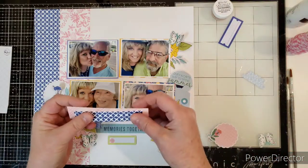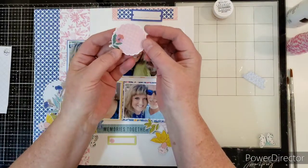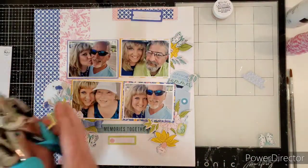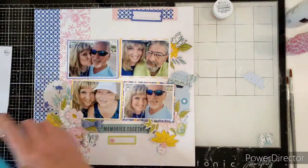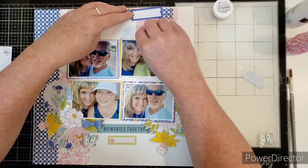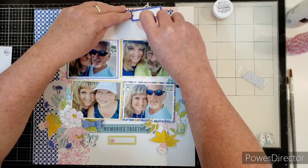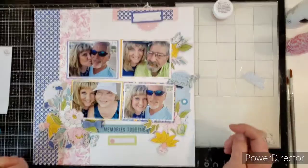And then up on the top, we have to put these in. I'm not sure how I want these yet. Here's this piece of ephemera I was thinking about using somewhere. We could make this be a tag. Let's do that. Let's put a little hole right in the center there. All right. And maybe slip it underneath there and kind of hide the flower because it doesn't really go. I don't know. That's not too bad.